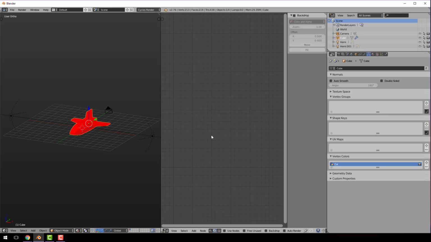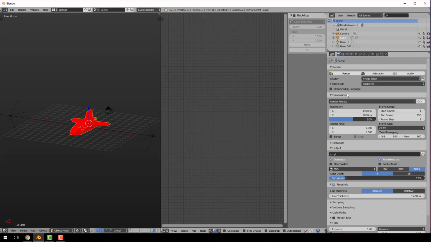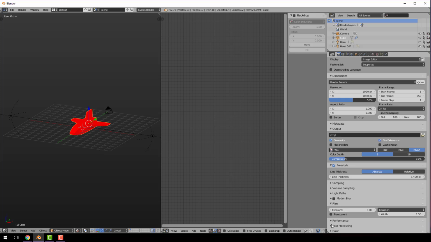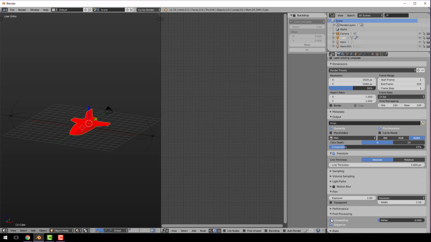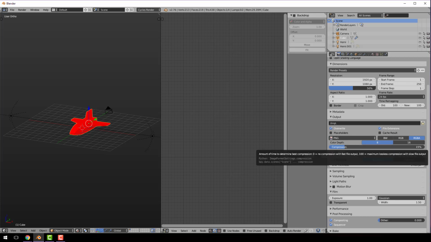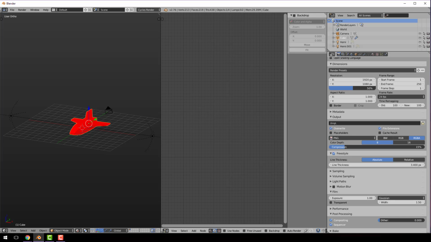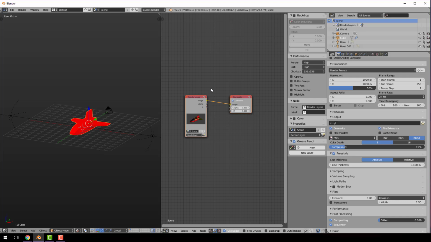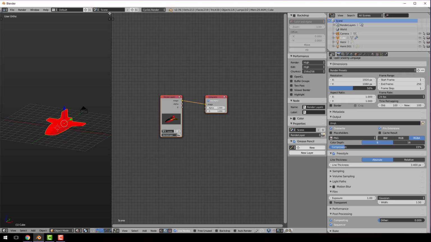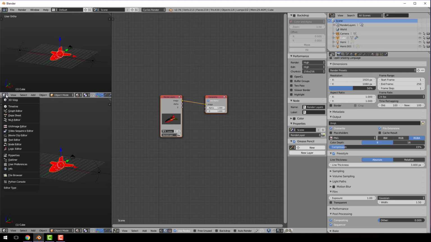So now we are in compositing, which is very cool. It's where we want to be. Now you'll notice, go into your render settings and also make sure that under post-processing that compositing is in fact turned on. By default, it should be, but you want to verify that it is actually there. All right, the next thing we need to do is click Use Nodes. So this gives us our compositing graph. Let's move that up a bit. I'm going to split this down and get an image viewer up here so it doesn't keep overwriting the one we were working on.